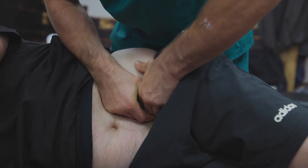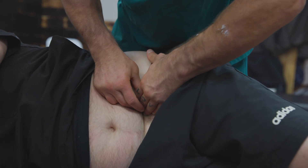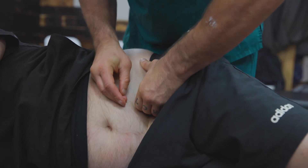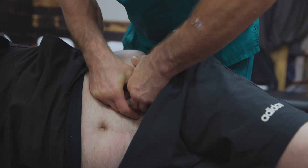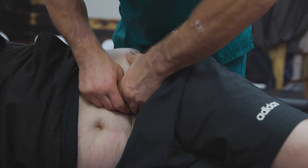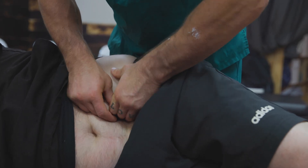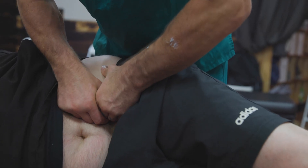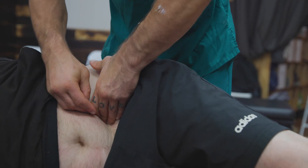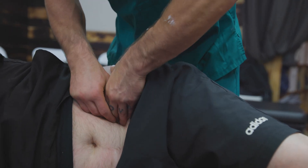He doesn't really like that being pulled up there. I'm also exploring underneath the psoas because you could have adhesions anywhere. Here's the L4 bow — I'm sinking in adjacent to it, pulling up, going down this way. He's got some stuff right there. I keep moving up, pulling up, going down. Got some stuff in that area too. The lateral side is a lot easier — you just sink into the space and push down and you'll feel where the femoral nerve is stuck.